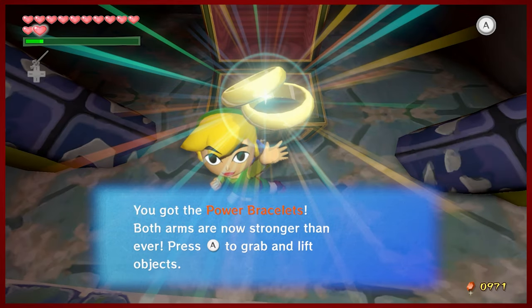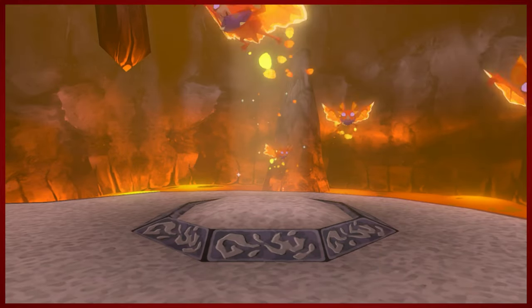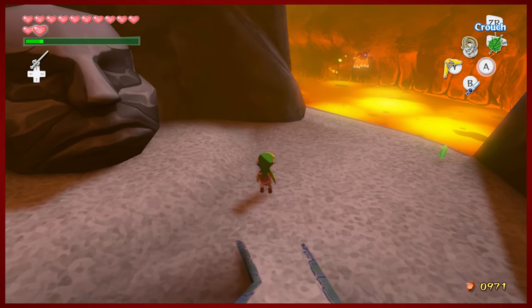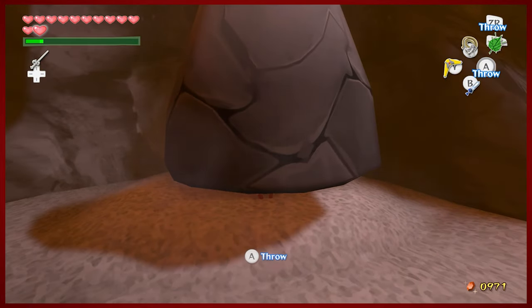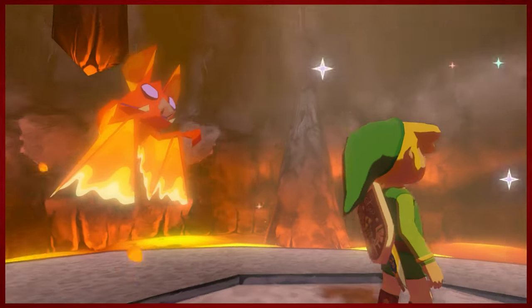But this is something interesting. Then we have the power bracelets. The one ring, two rings to rule them all. So there you go. Pretty neat. And we're going to be doing a similar activity here in a moment. Now that we can be a strong boy, you can make yourself a little shortcut to the exit.